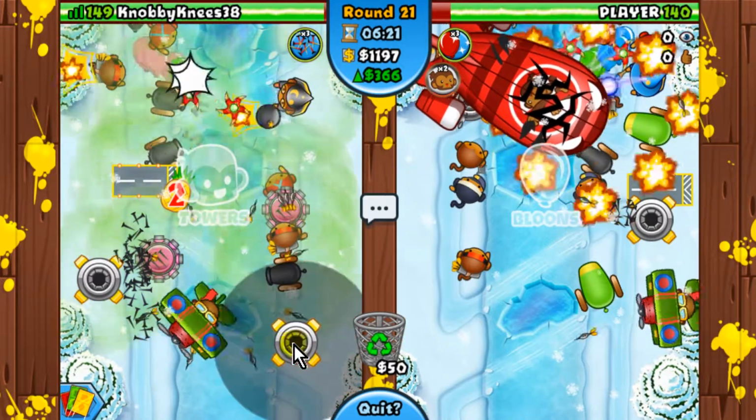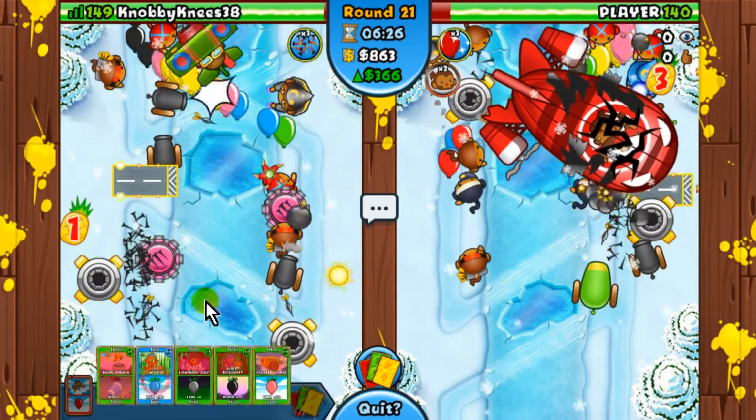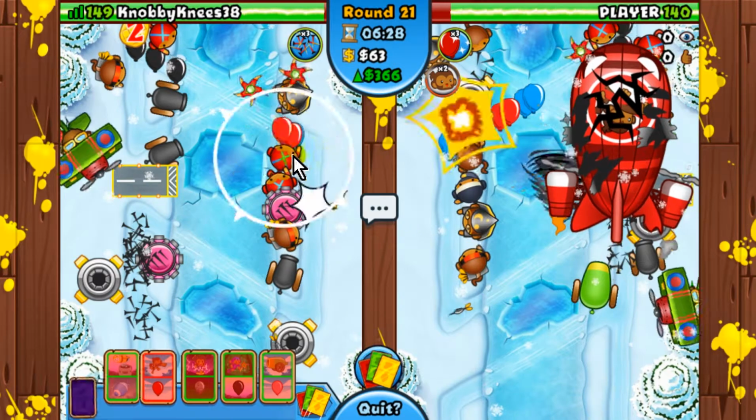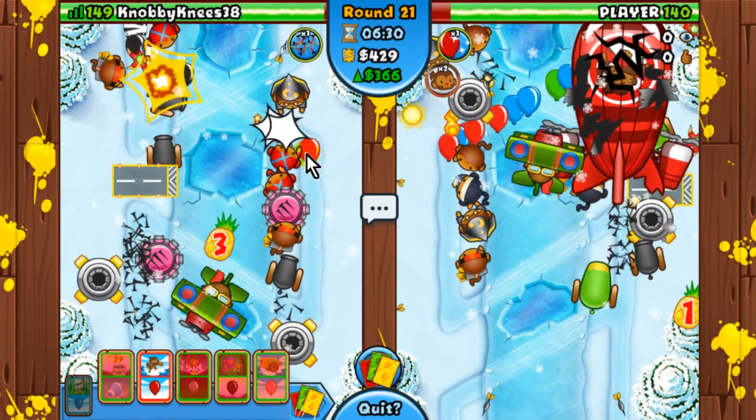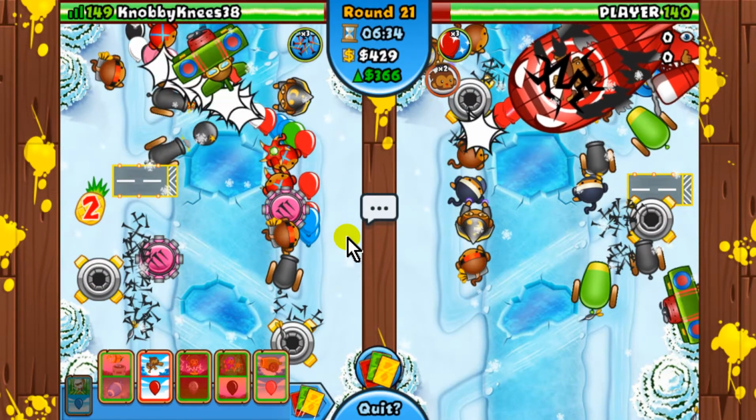I'm gonna put a spike factory over here, just in case he's after revenge. Glaze thrower, okay. So it's tracking down the regulars. Cool. Oh, he can't handle that red. Will he be able to get to the red?